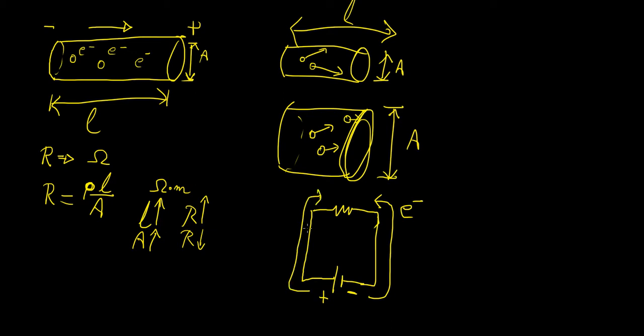However, we term the current, what we call the conventional current, which we denote by I, as being in the opposite direction of the electron flow. So essentially, imagine you have a certain amount of positive charges on this side, and as the electrons come in from this side, those positive charges have to rush back to the other side to make everything balanced in terms of charge. So that's why in general the conventional current is taken as going from positive to negative.